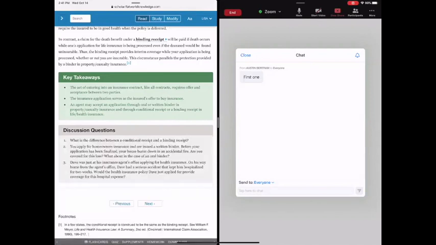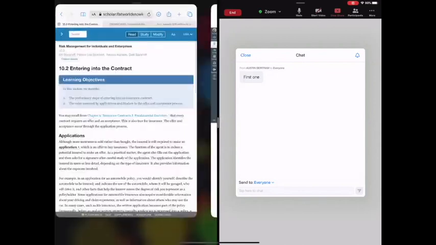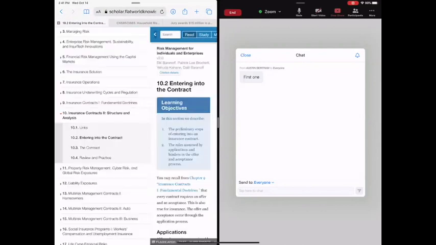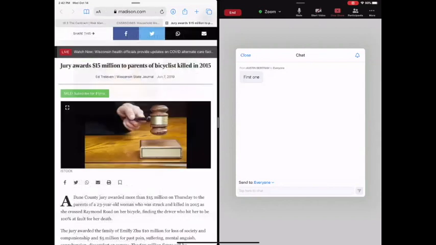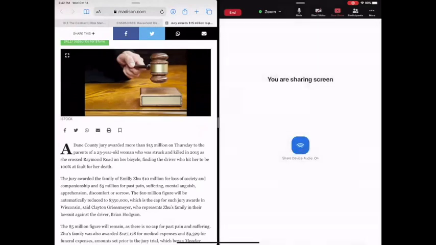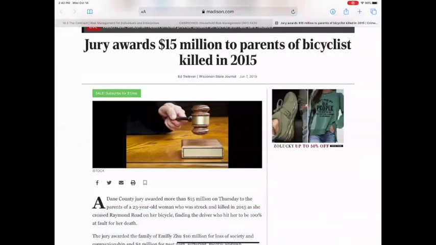All right, so the next section is all about the different parts of the insurance contract. And yes, it's true, it doesn't sound that exciting, but we're gonna try to make it exciting because we're gonna talk about this case and relate the coverage and the parts of the policy that would apply somewhat to this case. And I may have mentioned this before.